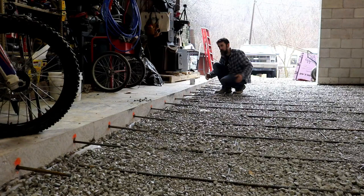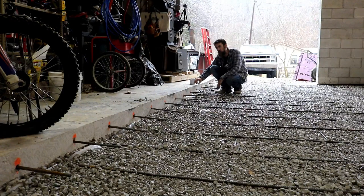But we're going to have to work up to this, and our new pad's going to be higher than this old pad, so we've got to put a screed plate here. We've got to have something that's strong enough to keep the concrete from bowing it, and something thin enough to where we don't have a huge gap here when we pull that screed plate out once this concrete's set hard enough to remove it. So that's what we need to work on, is our screed plate.